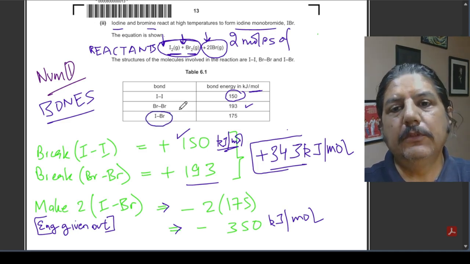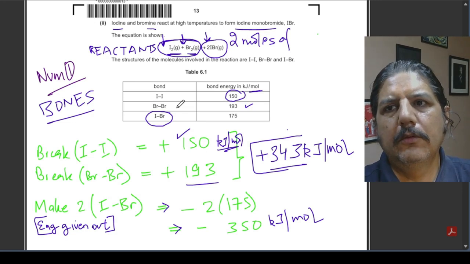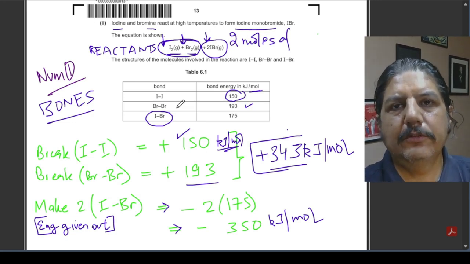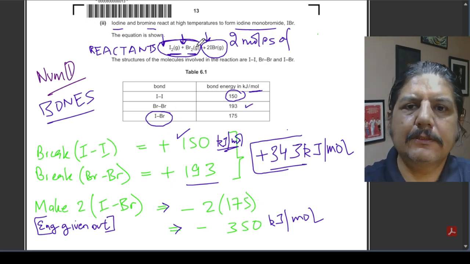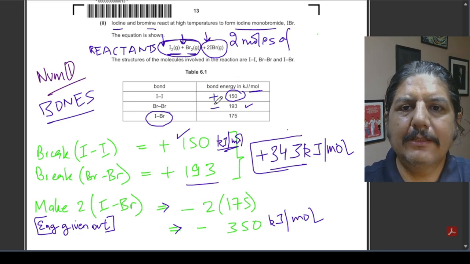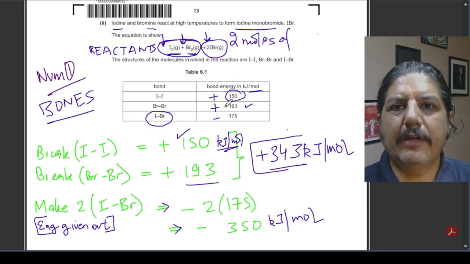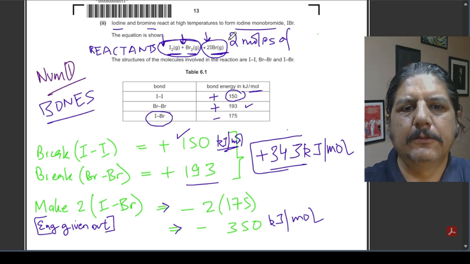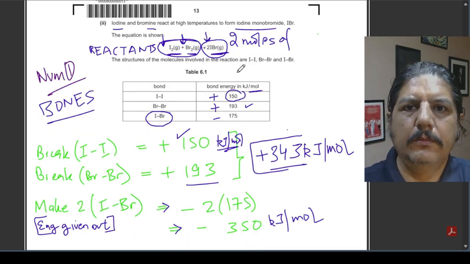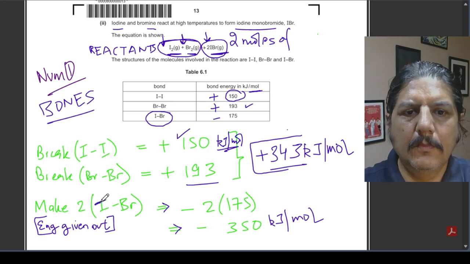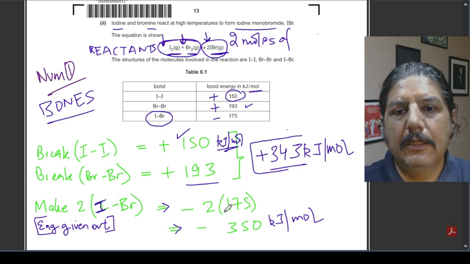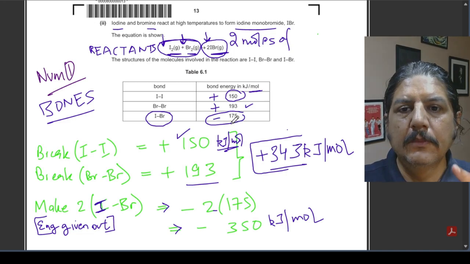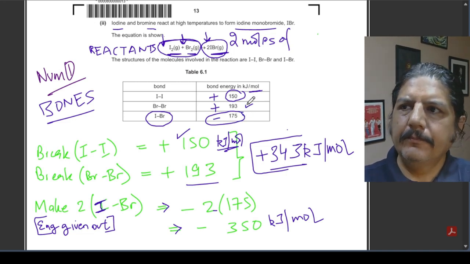These bond values can be used for breaking also, and when the bonds are made, this amount of energy is released. We just have to take care of the signs. So for example, in this case, the sign that we were using to break the bonds was positive. But when 2 moles of IBr would be formed, this amount of energy would be released. So when 2 moles of IBr are formed, for 1 mole, 175 kilojoules of energy. This is the sign that I'm using, because a negative energy implies that energy is released.